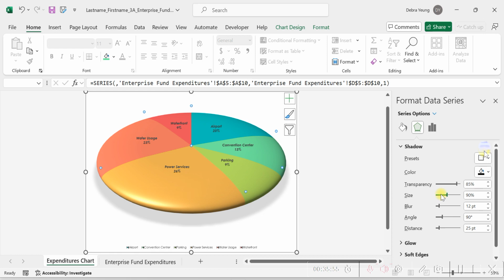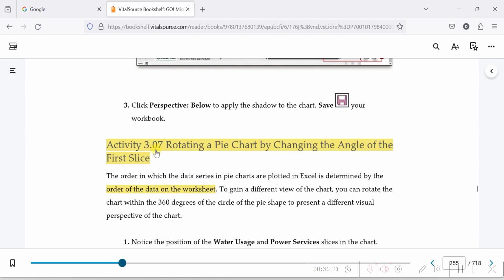Activity 3.07, rotating a pie chart by changing the angle of the first slice. That's a bit of a mouthful, excuse the pun. The order in which the data series in pie charts are plotted in Excel is determined by the order of the data in the worksheet.